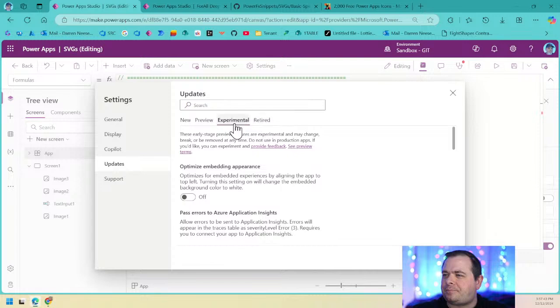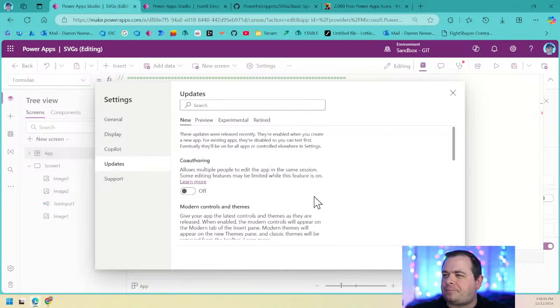And so generally things move, and maybe this isn't the rule for everything, but a general rule of thumb is that it starts in experimental, then it moves over here to preview for a little while, and it appears over here in new.